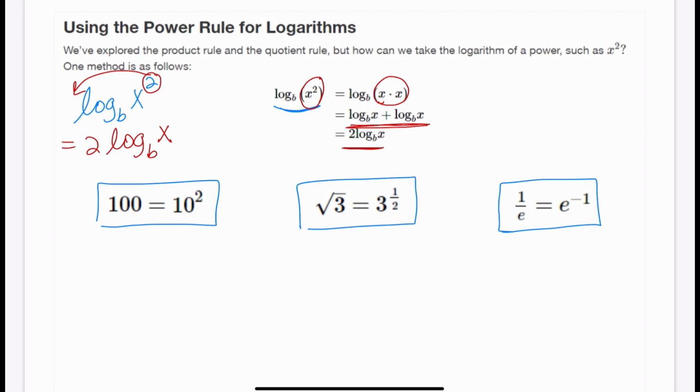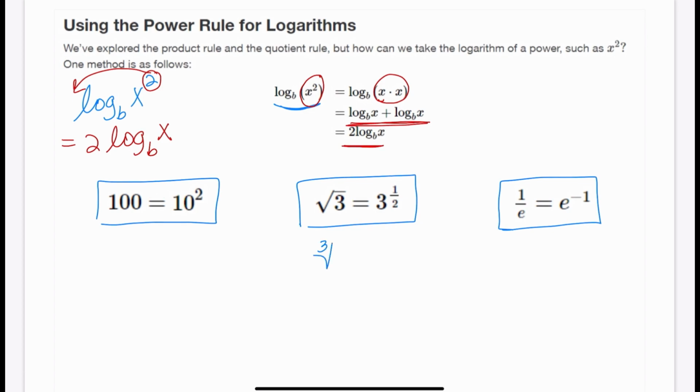So you're going to have to take numbers like 100, that's a perfect square, 36, 25, all of those that are perfect squares, you can go ahead and rewrite them so that you see a power. Anything that has a radical, like the cube root of 5, this means 5 to the 1/3 power. 1 over 10 is equal to 10 to the -1 power. So those are all very important rules for you to review and practice.